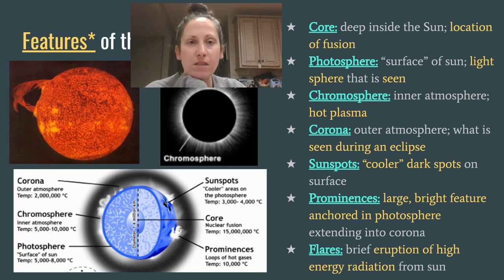You have these things called prominences, which you can see over here on the left, and that picture I showed you on the first slide. That's basically hot gas and plasma that shoots out from the photosphere and extends beyond the chromosphere into the corona. And then you have what are called flares, and that's basically a huge amount of radiation that gets released from the sun on rare occasions, and that can have a lot to do with different temperature and pressure buildups located within the sun's core and on its surface as well.